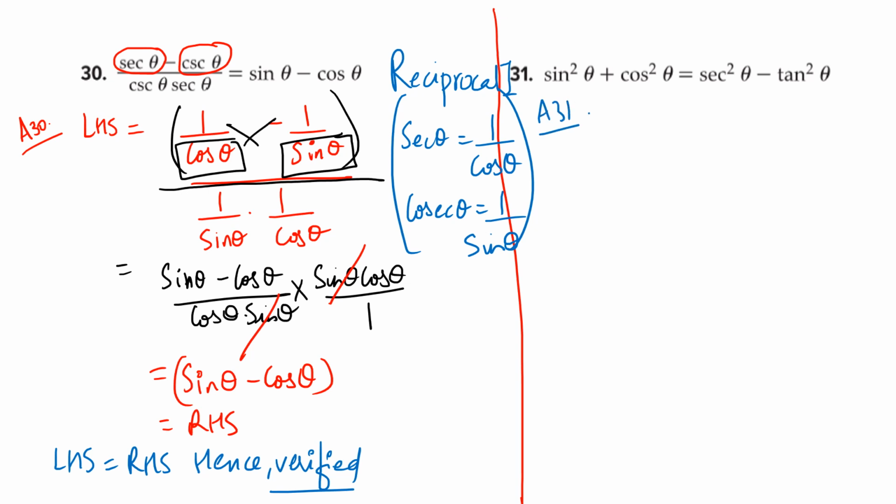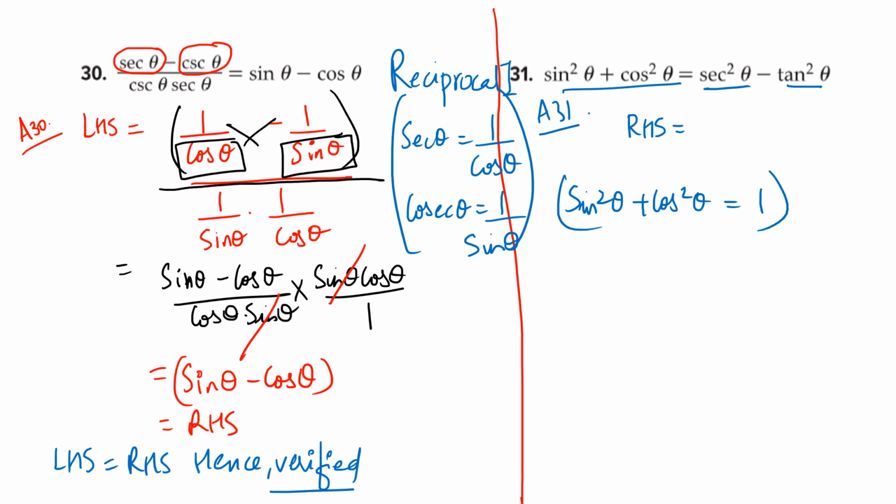Here I'm going to begin with the right side. In the right side, if you see, we have secant and tan. This is pretty simple actually. Any side you start with, Pythagorean will help you. So let's recall Pythagorean. What is Pythagorean? Sine square plus cos square theta is 1. This is the Pythagorean that is applicable on the left side.